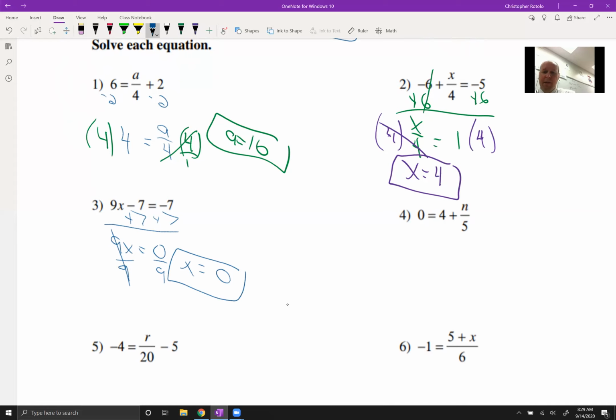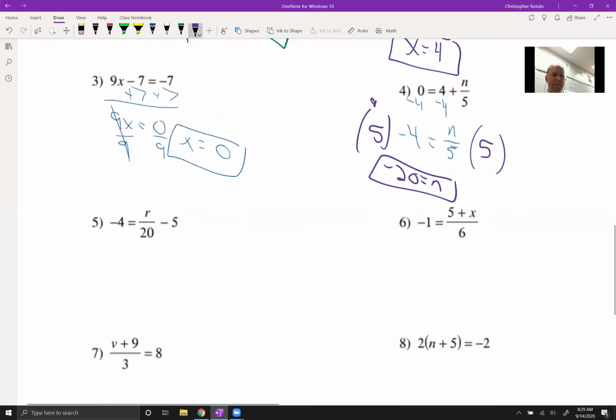All right, so again, you're getting the idea that for the one setup like this, we do have to move the addition or subtraction item first. So we'll subtract 4. So now I get negative 4 equals n over 5. How do we get rid of that 5? All right, we're going to multiply by 5. I'm going to make sure I use parentheses here so I don't accidentally subtract. So I get negative 20 equals n.